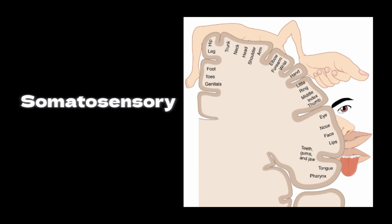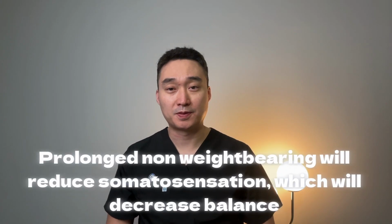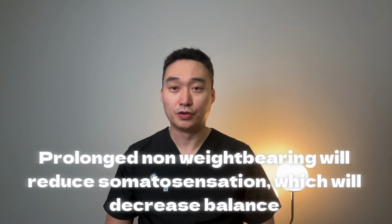And lastly, somatosensory. The somatosensory system is a network of neurons in the brain that helps humans perceive and process tactile information. The reason why I bring up this matter is that since you had periods of time for non-weight bearing, your injured leg will have reduced somatosensory input, so your balance will be drastically decreased. Therefore, balance exercise will be one of the most important things to accomplish before you return to play sports.